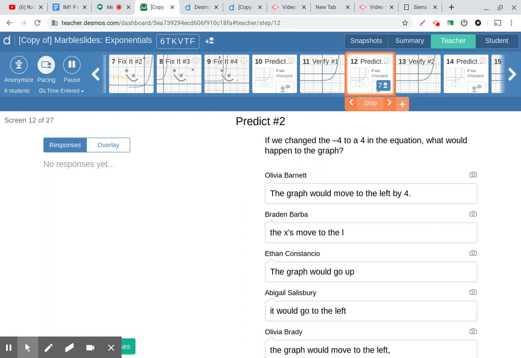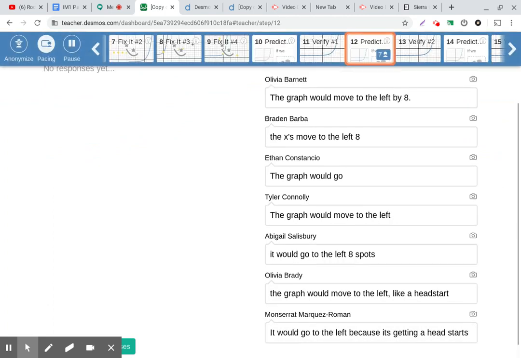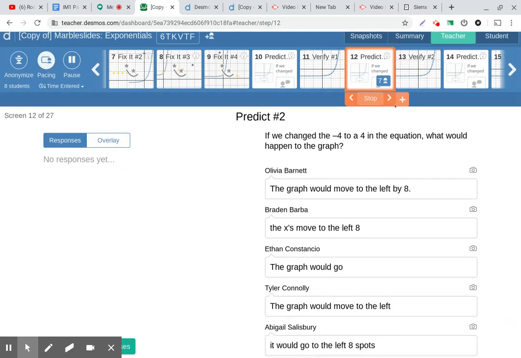And if you want to be really technical, it would move it over 8 spots to the left. Olivia, how many spots would it move to the left of this original one? 8, not 4. Do you guys understand why it's 8 spots, not 4? Because if it's at -4, that means it's on the positive side. And if you move it, so change that to 8. Yeah, Braden, good job. It moves it 8 from wherever it's at right now, right? It would move it 8. Good job. It would move it up 8 from its current position, right? It would move it 4 from 0, right? But if you're at +4, it's going to move up 8.